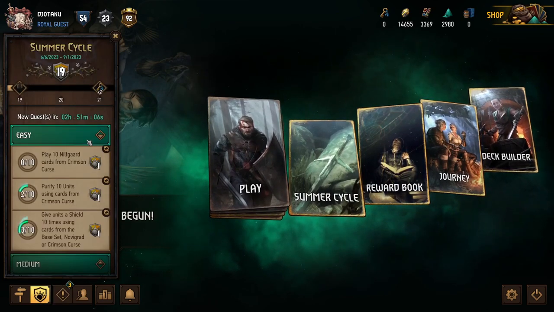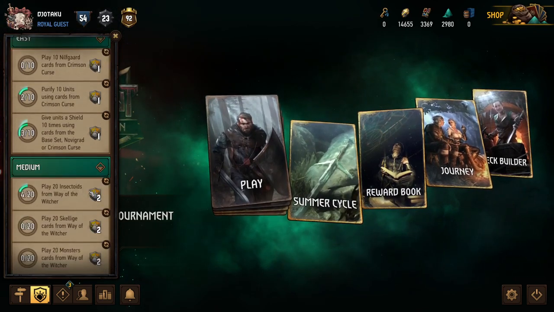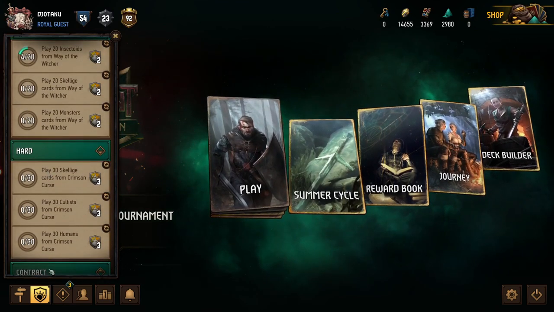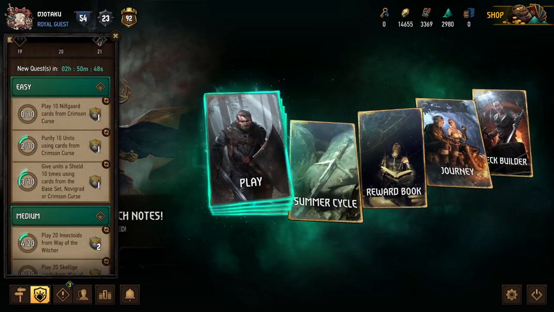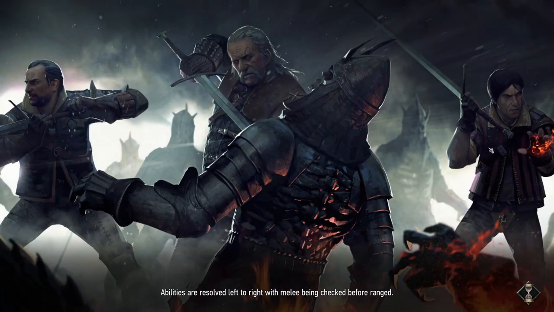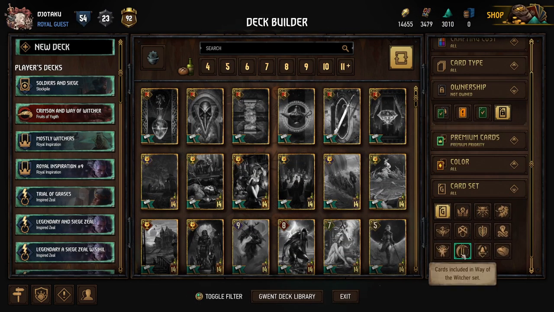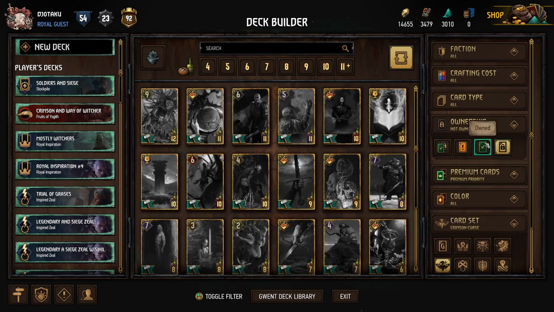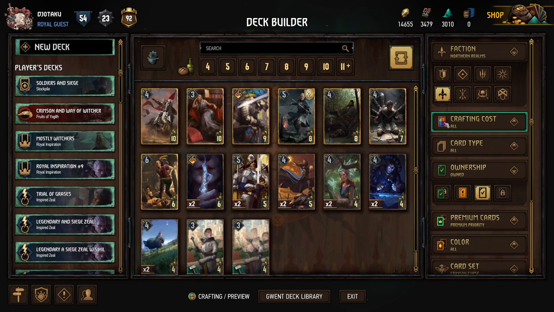Let's see. So since I'm actually on my computer as opposed to my phone, and it's easier to take a look at this stuff, let me try and make a deck that gets me some of these things here. So it looks like Crimson Curse, Crimson Curse, and Crimson Curse. So we'll go to Deck Builder. All right, so for card set, let's go to Crimson Curse, if I can find it. Crimson Curse. All right, and then for ownership, we'll go with Owned. For faction, we'll do Northern Realms.